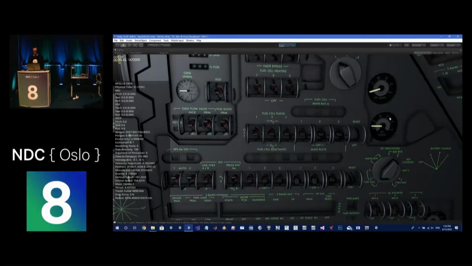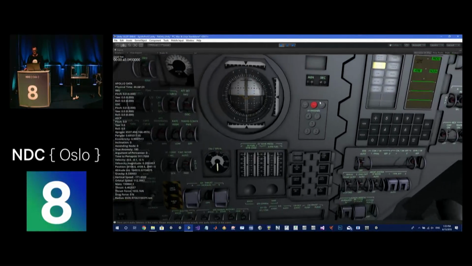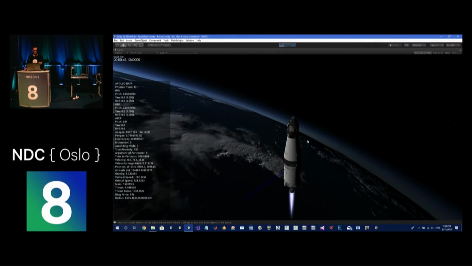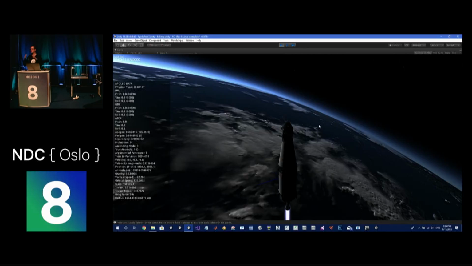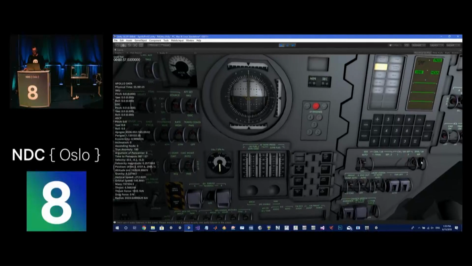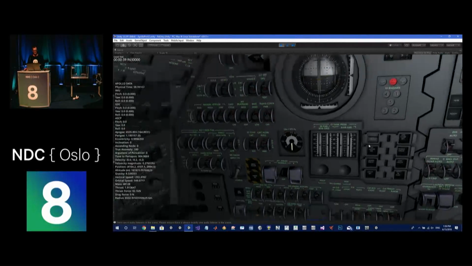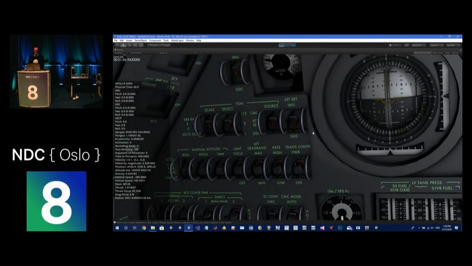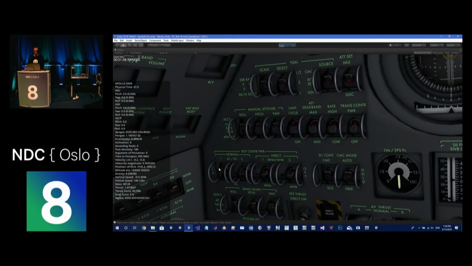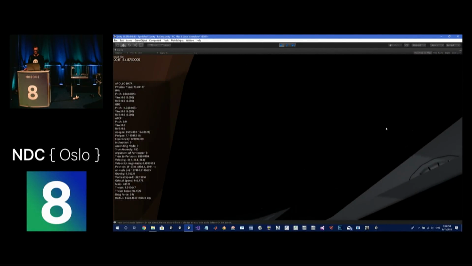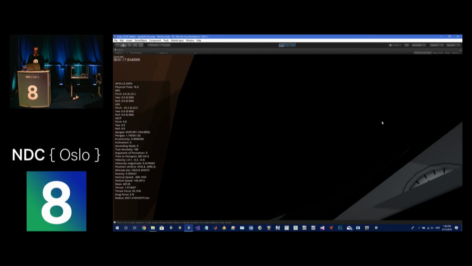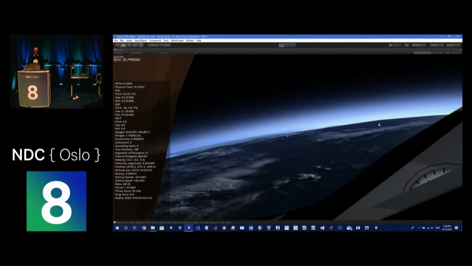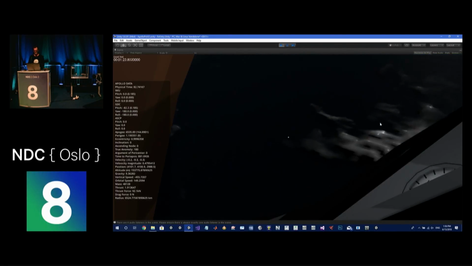So if I take a closer look at what's going on here, I'm trying to get into orbit around Earth. It's in the wrong position right now because I just fired it up before the talk. But if I go back into the simulator, I can separate myself from the launch vehicle. If you go outside again, you can see that it's now opening up. Then I can apply some attitude controls, rotational controls, translation. And if I start looking out of the window and I hit pitch on the joystick, it will start rotating down. I can see Earth in front of me, and eventually, of course, the launch vehicle itself.